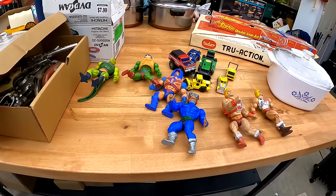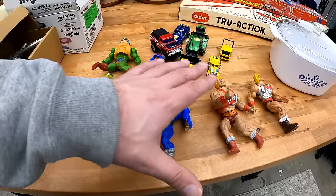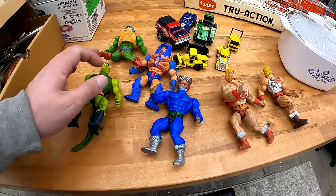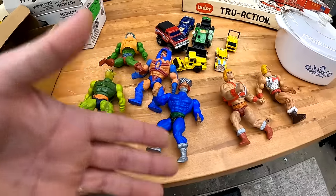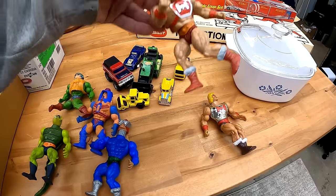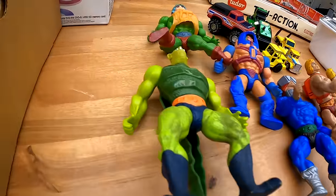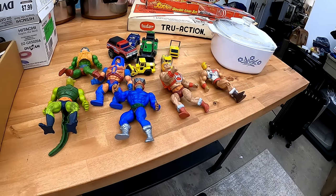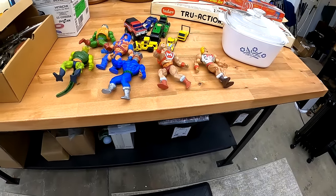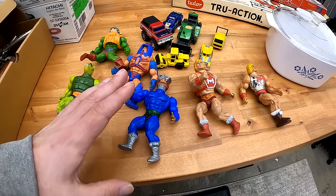The star of the show, definitely, at that estate sale, would probably be these He-Man figures. They're at least the most fun part of the estate sale for us. So they had this picture and it was just He-Man in a bag and some arms behind them, some swole arms there. And I couldn't really tell exactly what figures there were, which adds to the intrigue and the fun of it. And so I did manage to get back there and get the bag, and super cool.